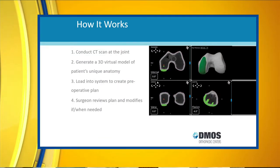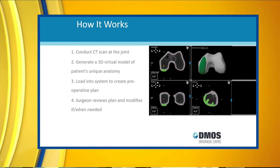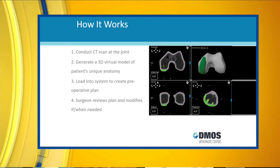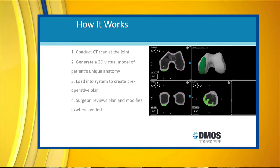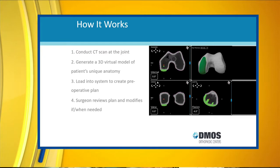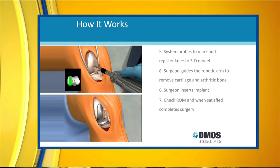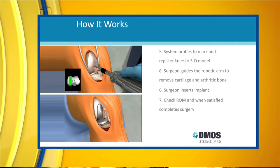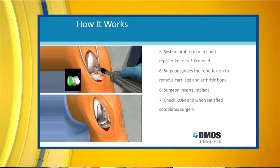Yeah, so you bring it into the position, and then the assistant that's running the robot for you tells it that it's armed or ready. And then once it's ready, you use this burr to remove the bone, but it won't let you draw outside the lines. So it's like painting in a coloring book, and it will not let you. So do you have like a tablet or something, or some kind of screen that you use to put pressure on where the robot goes?